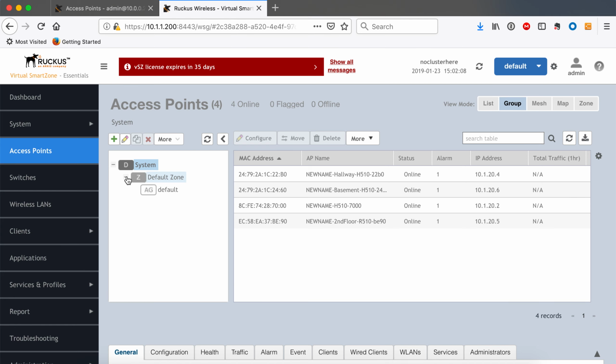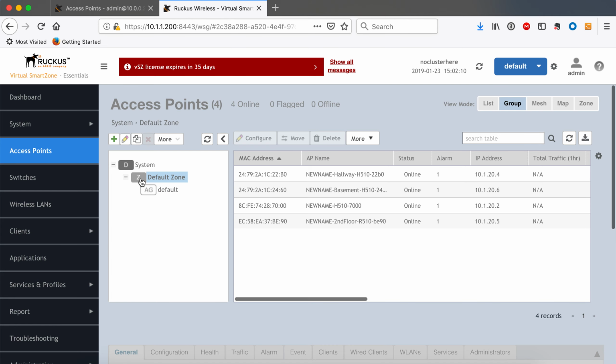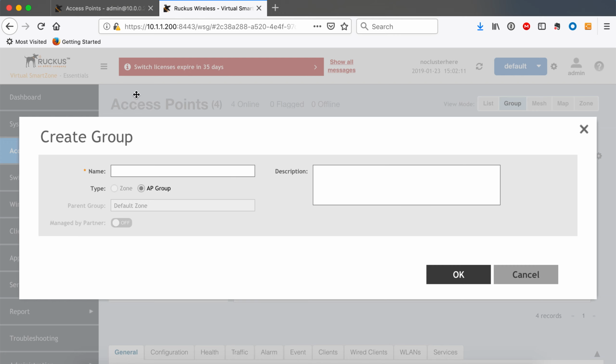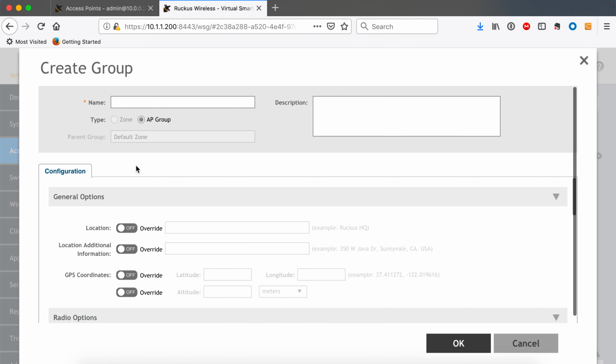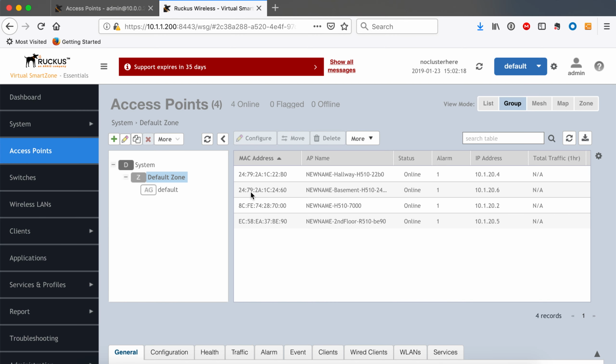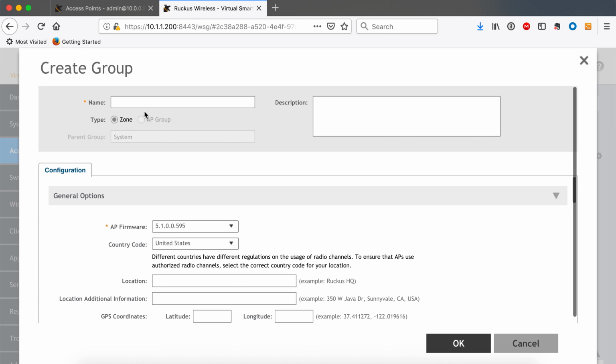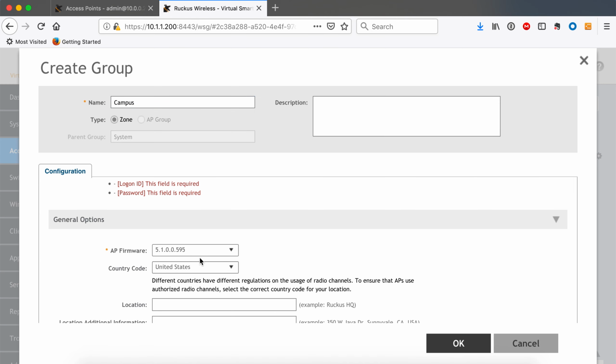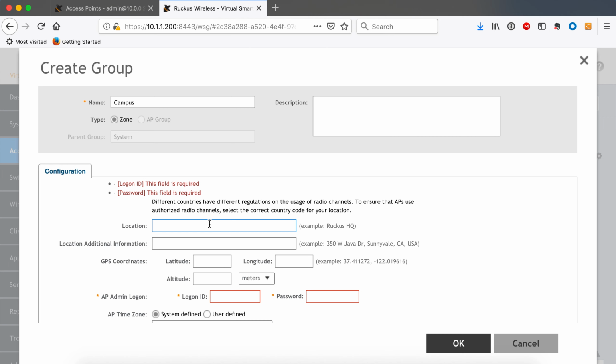perhaps create a new either access point group or another zone. And so maybe this would be your, let's see, I'll create a group, create a zone, call this campus, location.